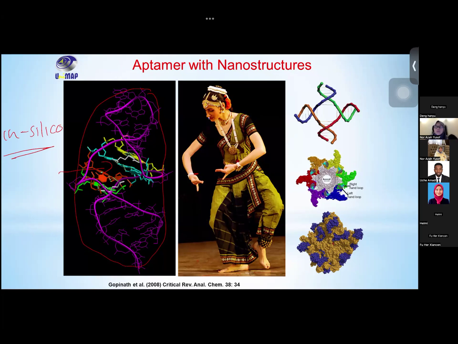There is software to do that, and there is a process for you to study in designing the aptamer. So this is something very good, very versatile. It gives a lot of options. If you have a new analyte that does not have DNA, does not have antibody, does not have any enzyme specifically that can react with the analyte, then we can try to design an aptamer.